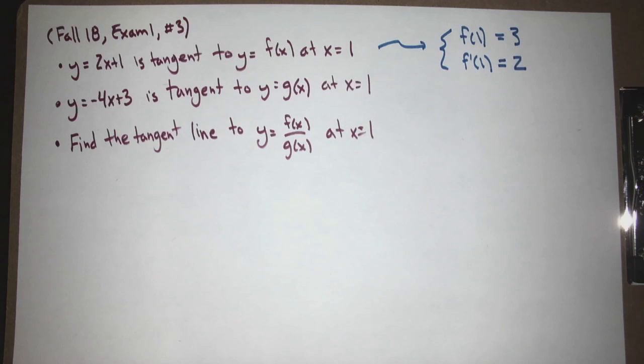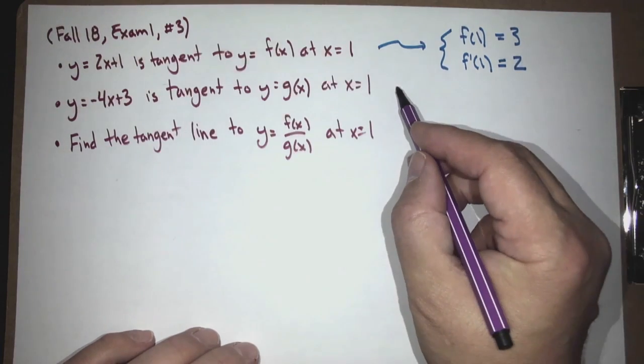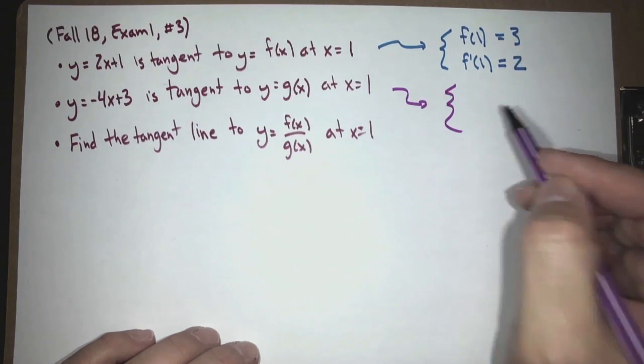So every tangent line stores these two pieces of information: the value of the function at the point of tangency, and the instantaneous rate of change at the point of tangency. And if I know those two pieces of information, I can get the line. So in essence, there's this back and forth. Now, I think we can probably do it for the next line even faster because we're becoming pros at this. All right, so let's suppose we say, what can we say about g? What's some information we know?